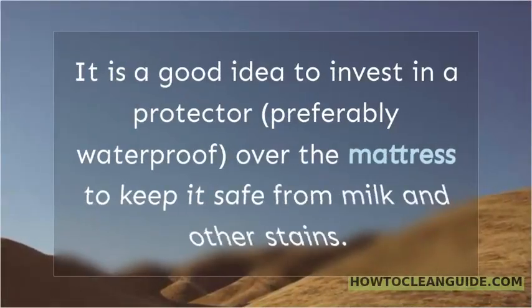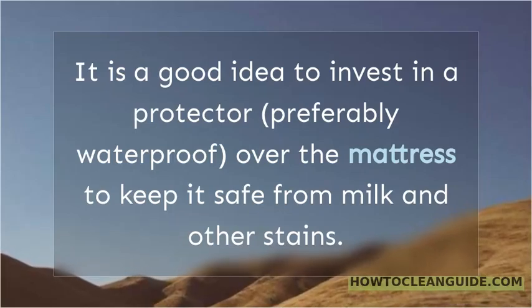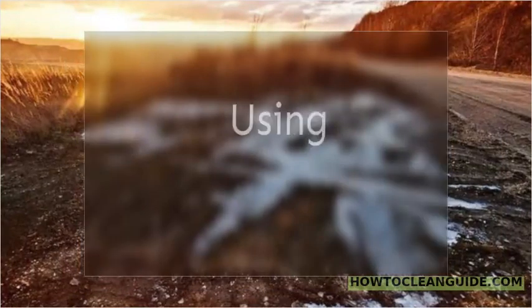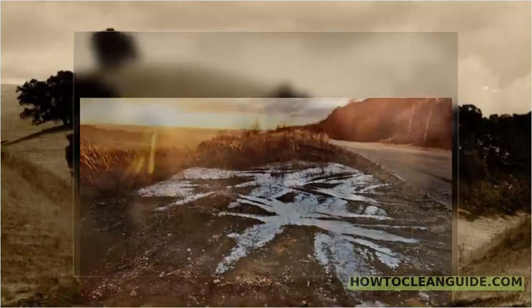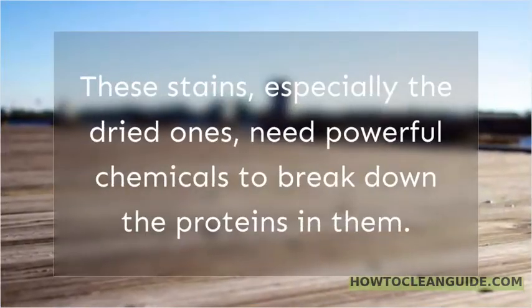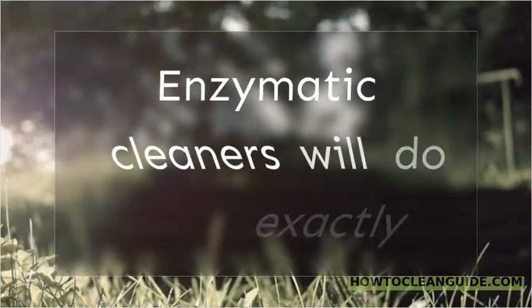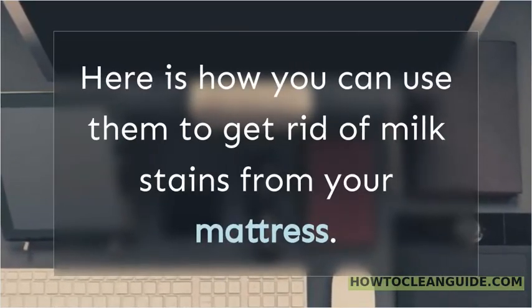It is a good idea to invest in a protector, preferably waterproof, over the mattress to keep it safe from milk and other stains. Using an enzymatic cleaner. Milk stains are made of proteins. These stains, especially the dried ones, need powerful chemicals to break down the proteins in them. Enzymatic cleaners will do exactly that. Here is how you can use them to get rid of milk stains from your mattress.